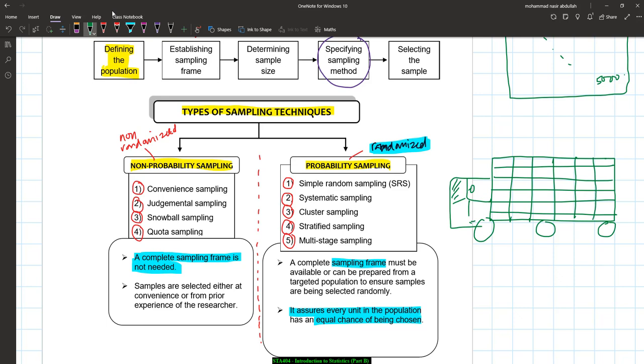Once the dates arrive, for non-random, maybe you will select from just one place.